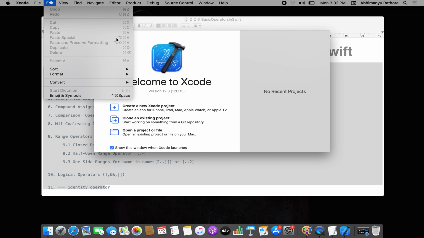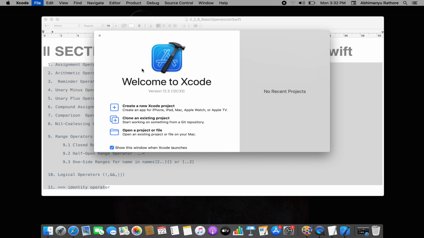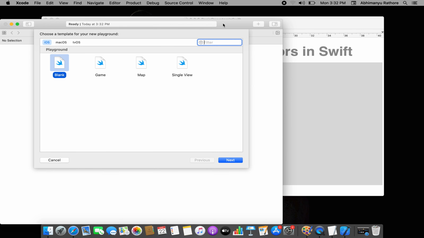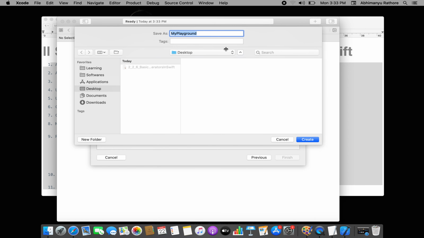As I promised you, we need to focus only on the playground until we have prepared ourselves for the Swift basic fundamentals. After learning everything, we'll proceed to the Xcode project. So don't click the create new project button until you are comfortable with the Swift basic fundamentals, right? The basics should be very strong.